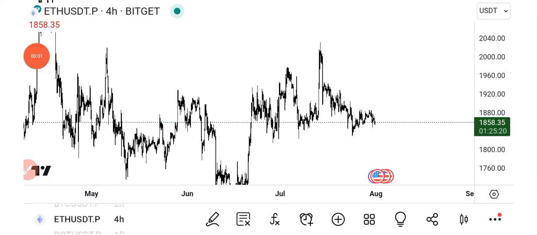Alright, so welcome to this video tutorial where I want to help you understand what an imbalance or fair value gap is. Before I begin to explain what fair value gaps are, I first want to ask you: have you ever wondered why the world is so keen on striking a balance? Virtually everything we do has to do with balance.